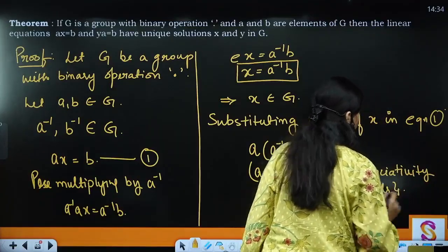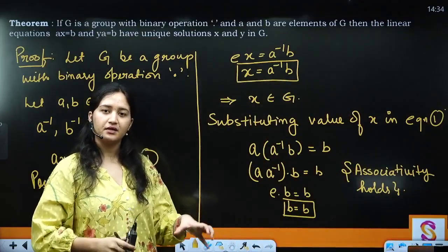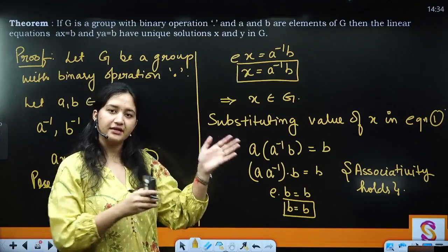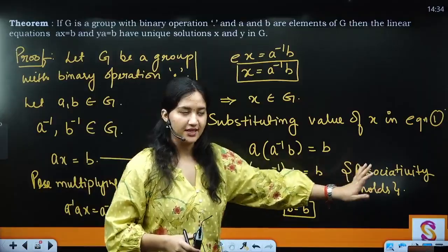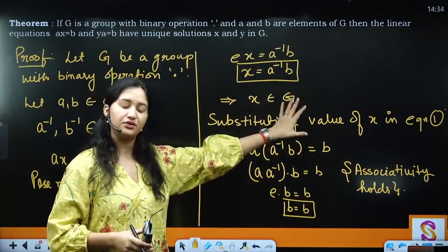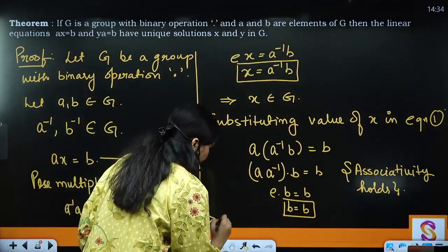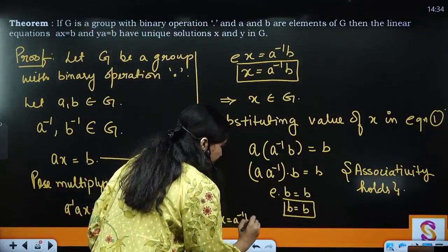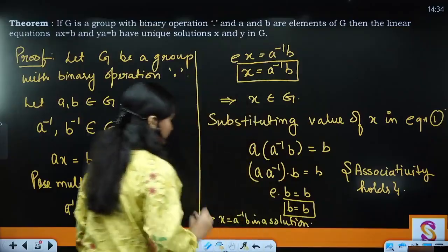Now it is very important for you to have a clear picture as to what is given in the theorem that you are proving, and what you are supposed to prove. Okay, here you should not assume anything. You might say that I have the value Ax equals A inverse B, but you will have to prove it by writing. Okay, so this implies that x equals A inverse B is a solution. Clear?